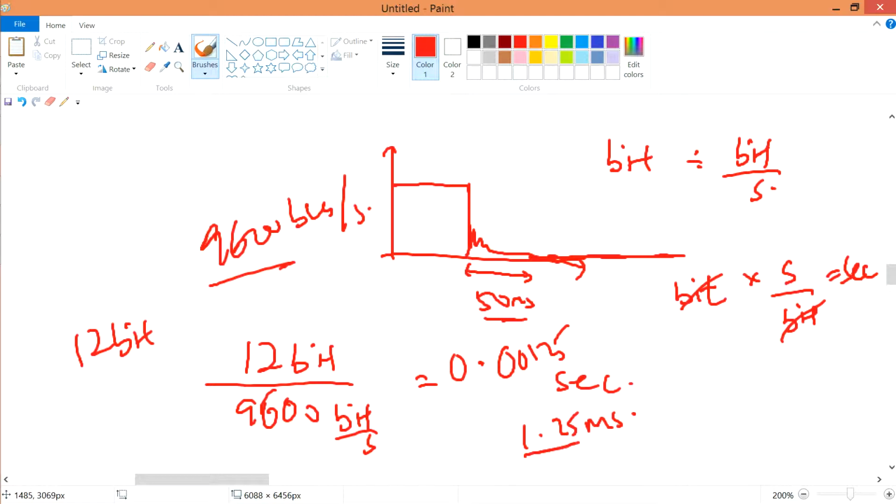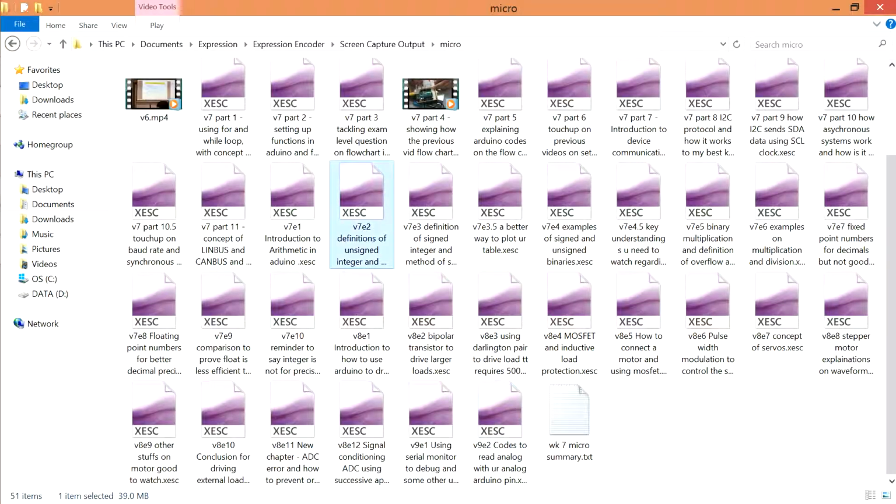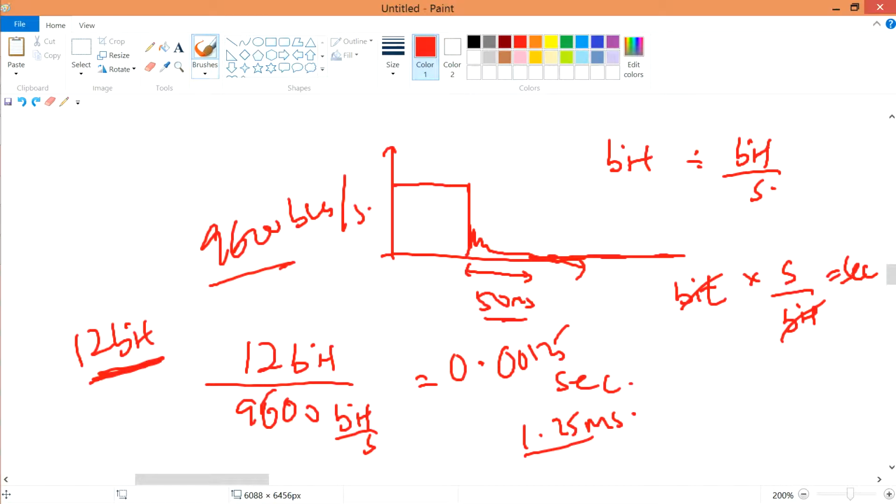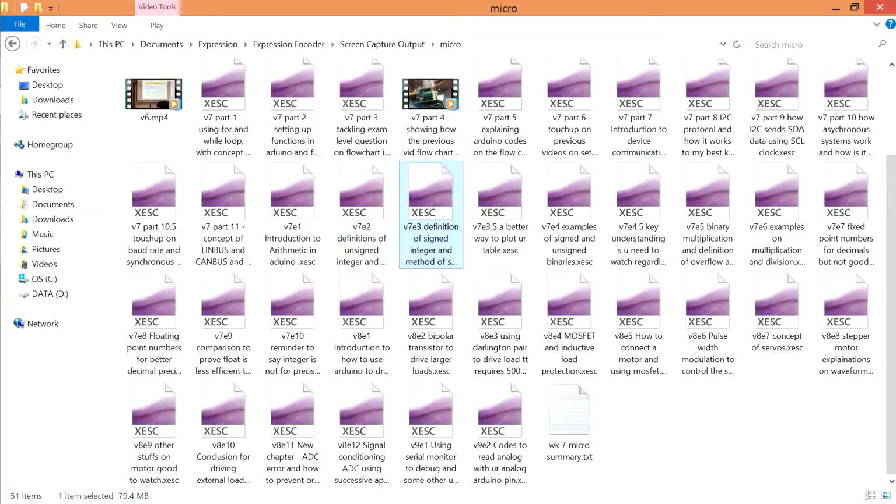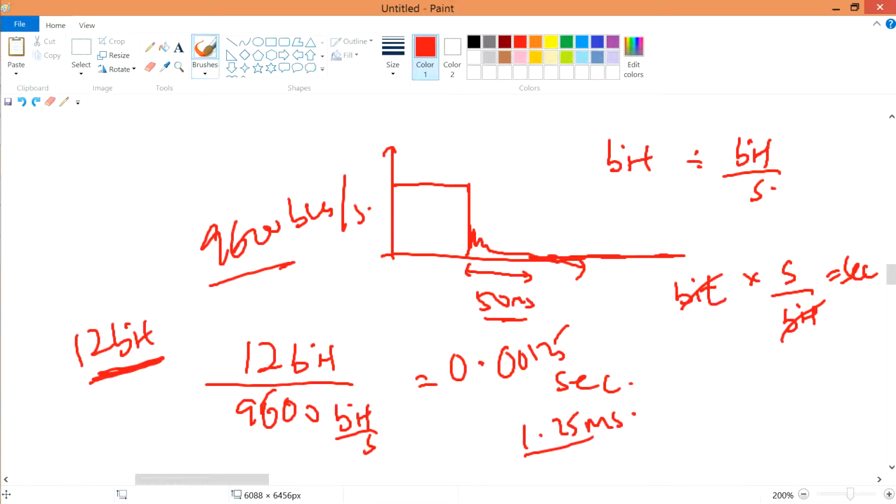So for a 12-bit number, because in terms of a number, normally they write in terms of bits. If you still remember back in our previous videos on unsigned integer and signed integer, you know that integer values are represented by binary numbers. I will not go into details. If you are keen to look at it, you can go to these videos to check it out. Normally numbers take about 12 bits.